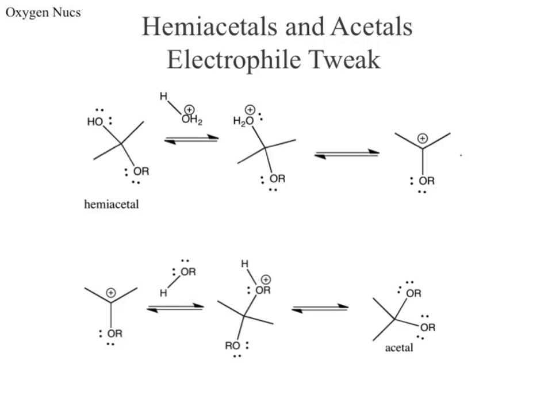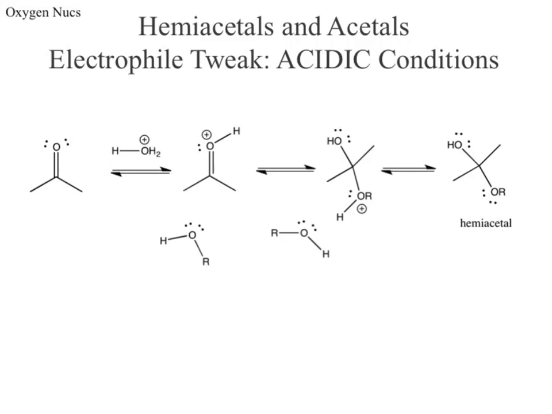Of those 7, I think 4 of them were putting on a hydrogen or taking off a hydrogen. Why was it important to put on or take off that hydrogen? Why did we put it on to begin with? Make the electrophile more electrophilic. All right, so if we go backwards, let's see if it actually does. I'm going to stepwise it all the way back. Our first step, we put on a hydrogen. All right, so this was an acid-base reaction. Added a hydrogen. All right, then what did we do?